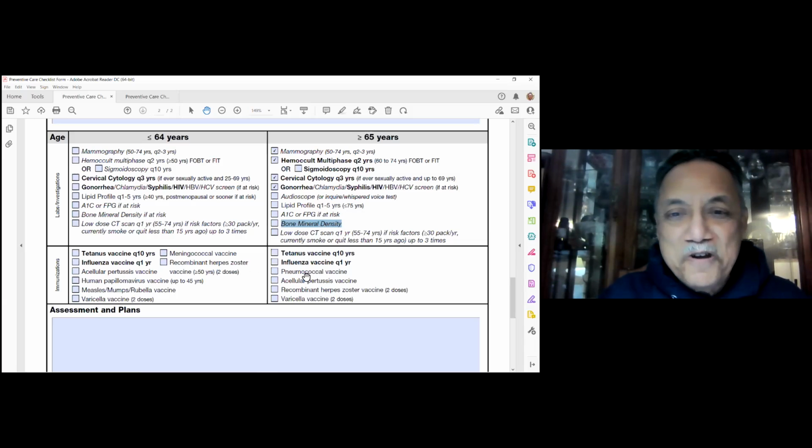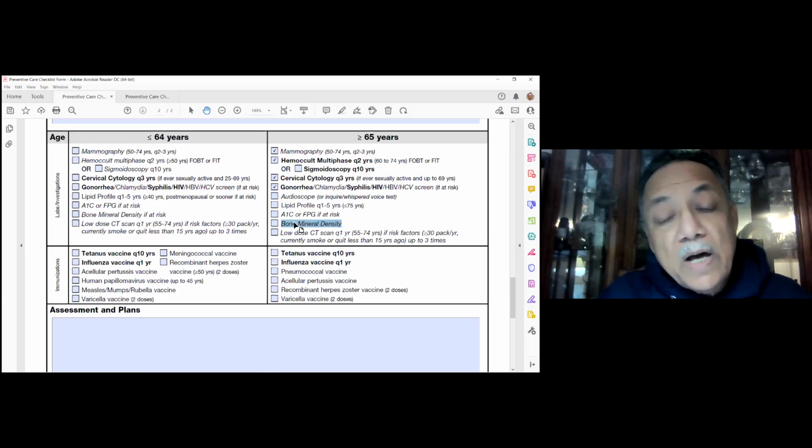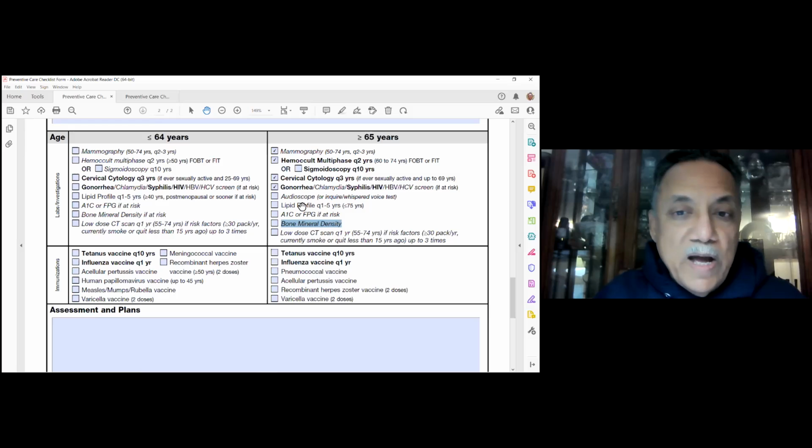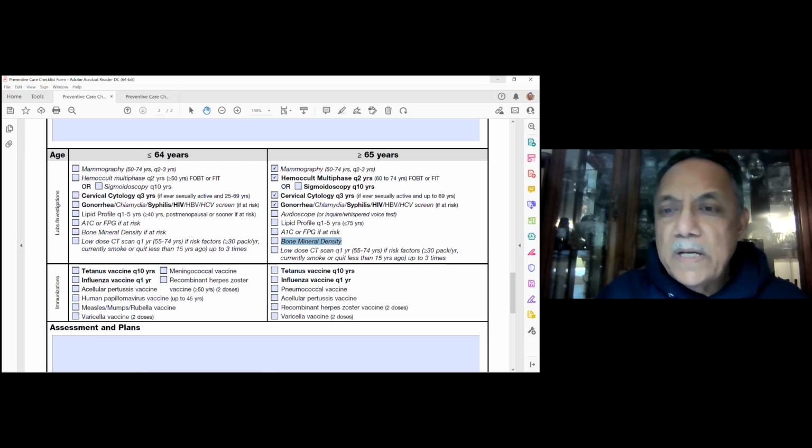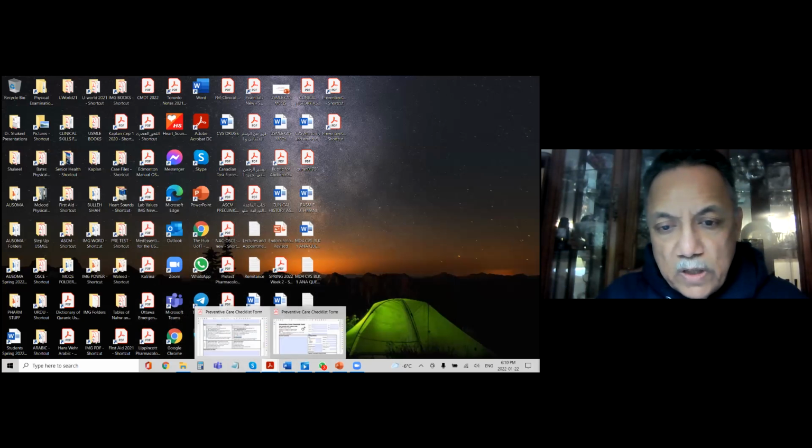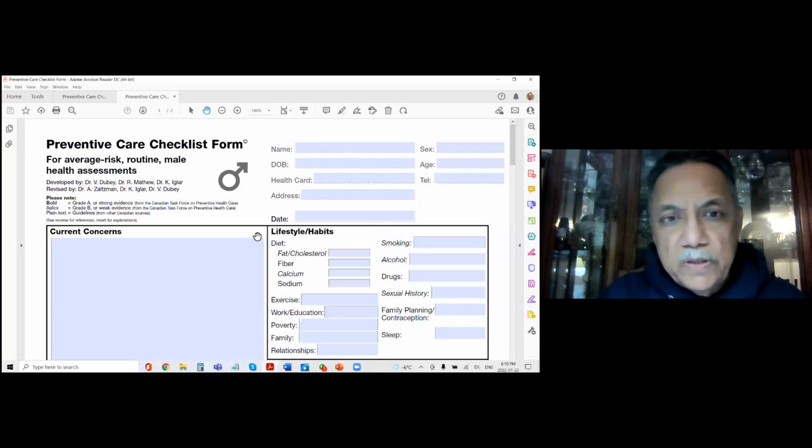I cannot go into the detail of that. But you should ask the doctor, maybe I am having osteoporosis. So they should book a DEXA scan for you. Okay. If you are a heavy smoker, then they should book a CT scan for you. So it depends upon that. If you have a problem in hearing, or a problem in driving, they should book an eye examination or ear examination for you. And the same thing is also available for the male. Okay. So this is the checklist form for preventive care.